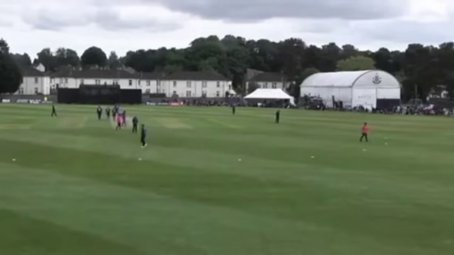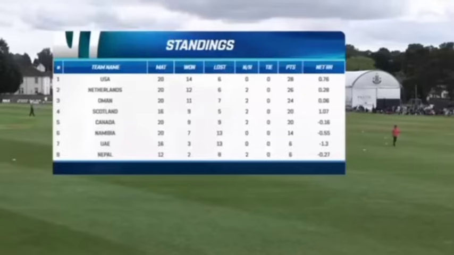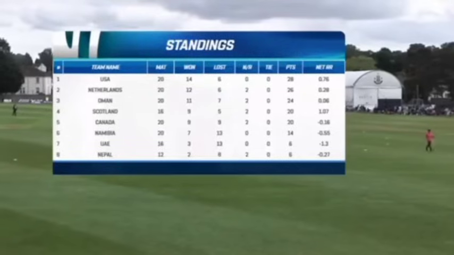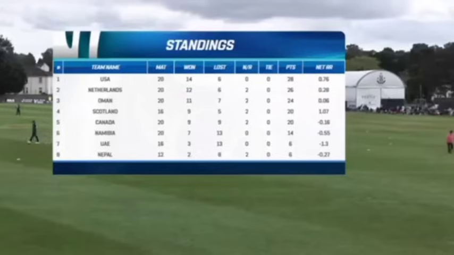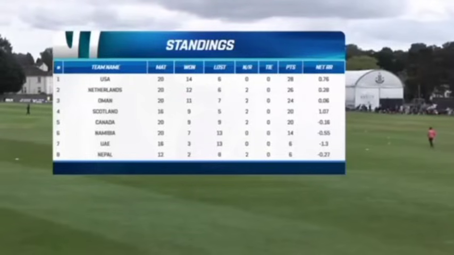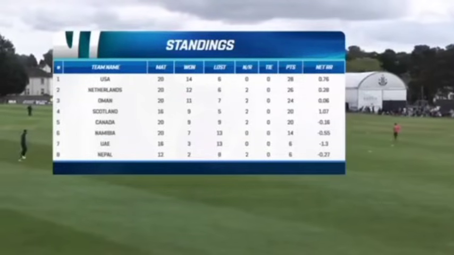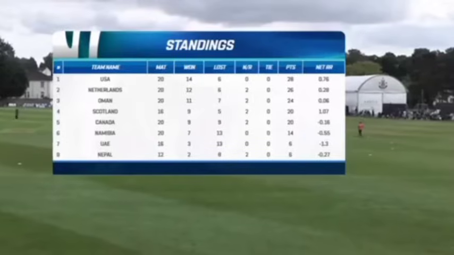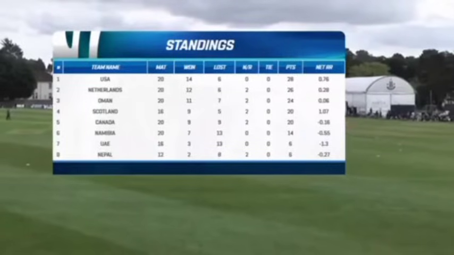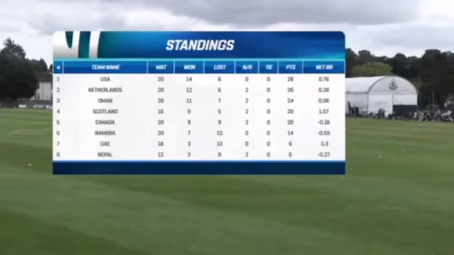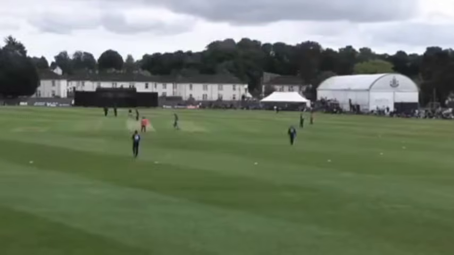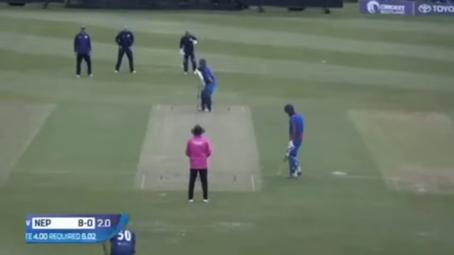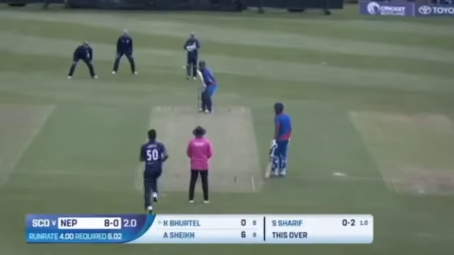Let's get a look at the points table. Asif Sheikh is opening the batting out there. Arif will come in the middle order, no doubt about that. But for the points table, that is the current state of play in this ICC Men's Cricket World Cup League 2. Plenty of questions about the format and the structure of this wonderful league that's been such a good innovation since it's come into play for the leading associates in world cricket.